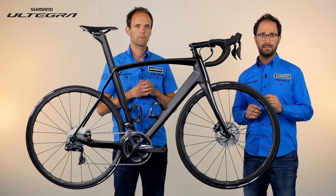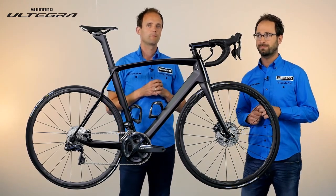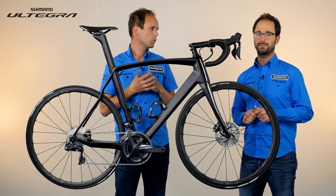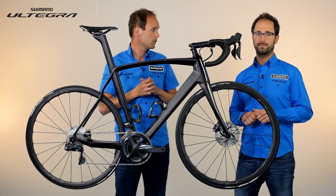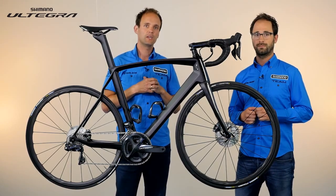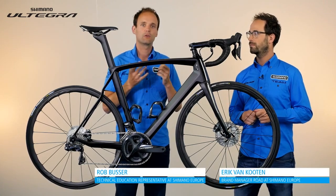Question coming in from Brent. Has Shimano worked with Strava or other app developers to support recording Di2 shifting data? Good question, but we are both not working in Japan in product development. So we cannot say for sure it's yes or no, but I have no information about this at all. Next to that, it's also a little bit difficult with consumption of battery, and there's no GPS, of course, in your bike. You have it on your phone, but it's a possibility, but I never heard of such a thing.